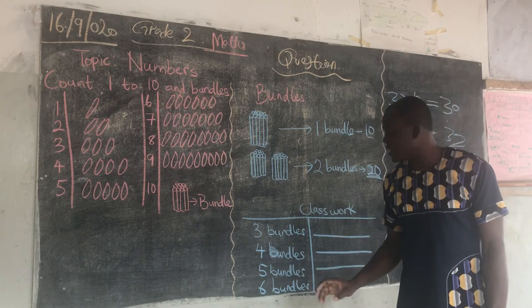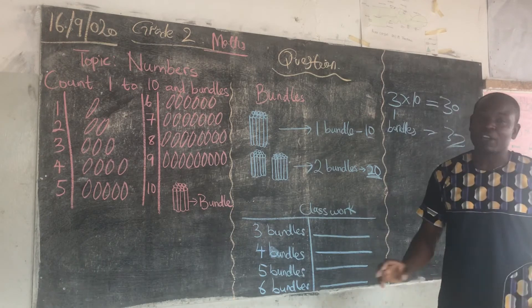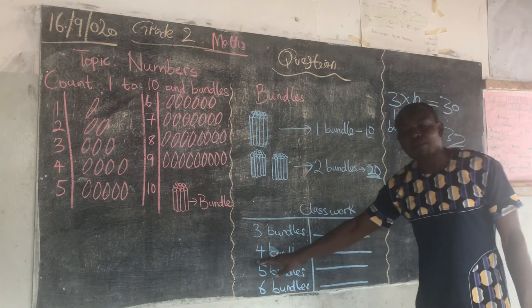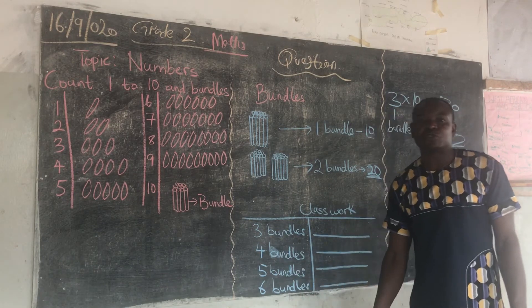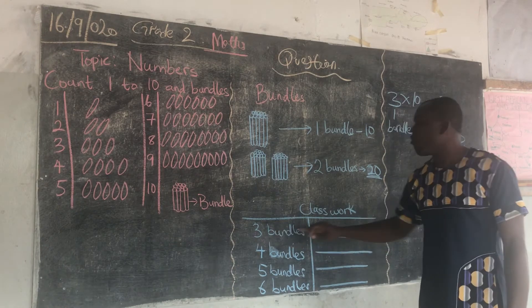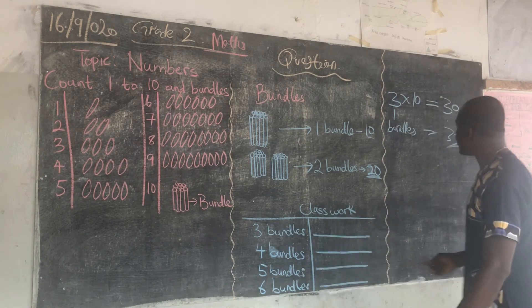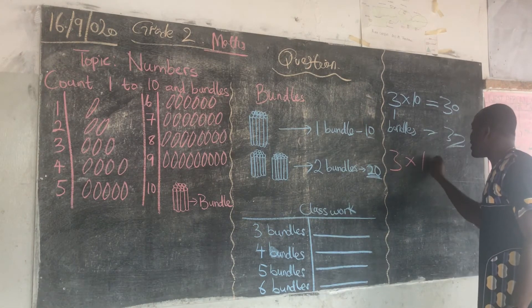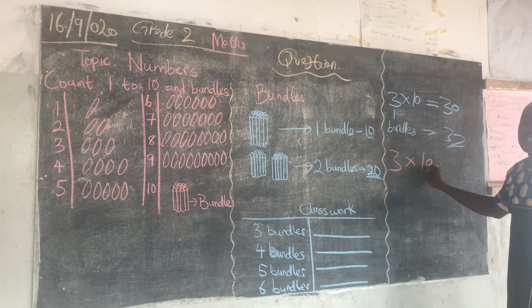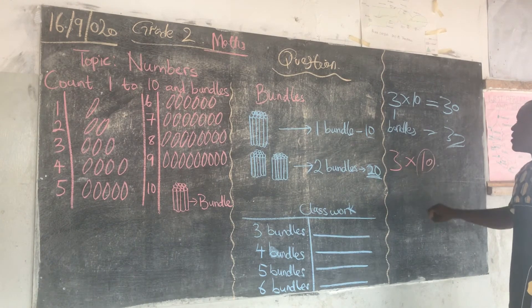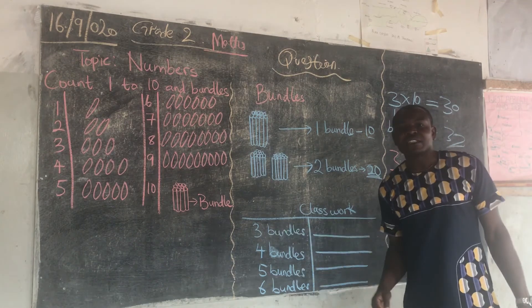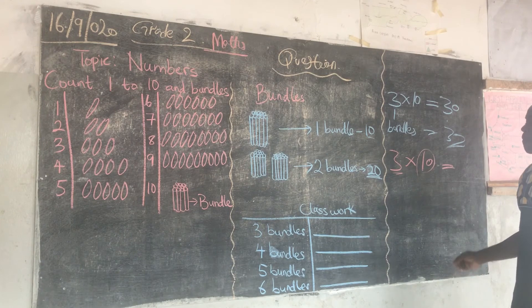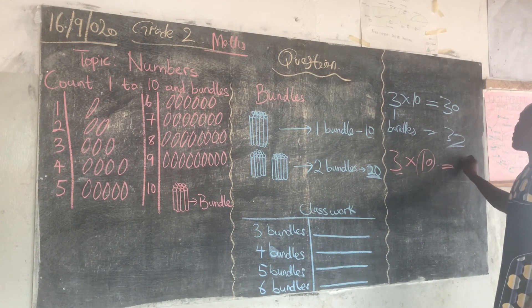That's just what you need to understand. Your classwork is simple as I've explained before: 3 bundles will give you how many pencils? Same goes to 4 up to 6 bundles. How do you get the number of pencils in 3 bundles? Simply times 3 times 10. This 10 represents the number of pencils in a bundle. This 3 is the question you've been asked — these 3 bundles here gives you how many pencils? 3 times 10 gives us 30.